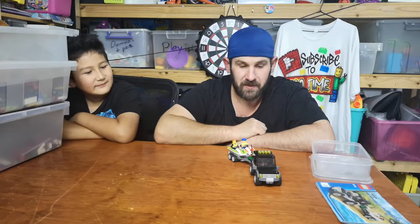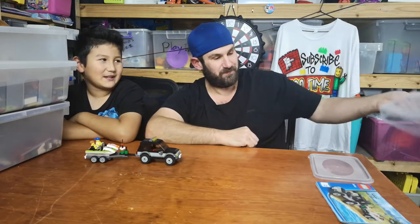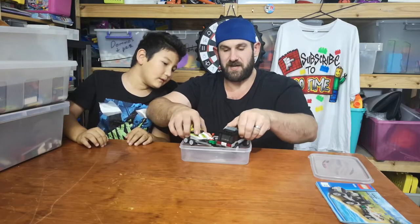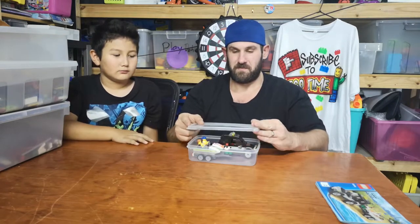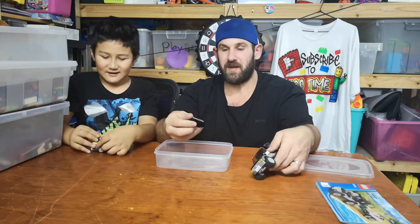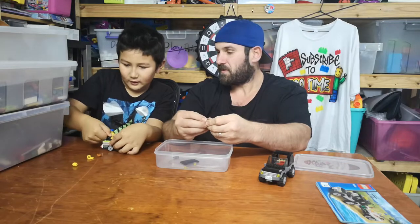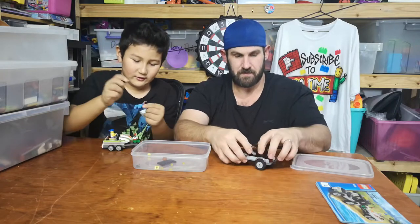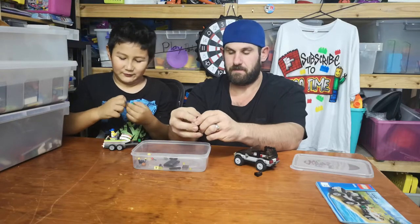Now, the fun part. Break it. It is fully complete. But it does not fit in the container. I know how it can fit. Yeah, like that. Time to break it. So, pull it apart. Every piece. Put it straight in the container so they don't get lost. Oh, no. I love when you pull stuff apart. It's so fun.